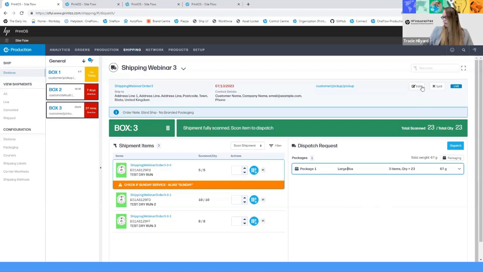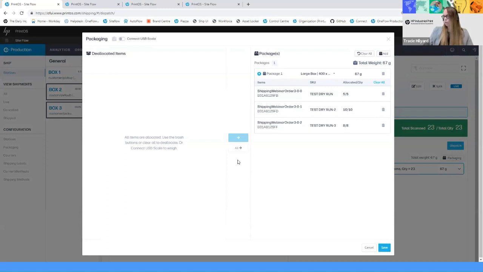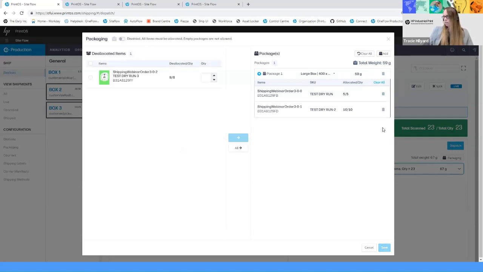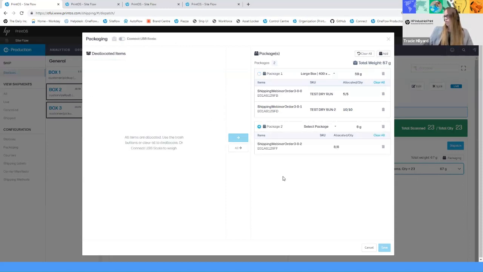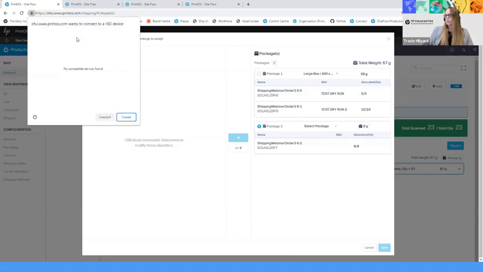All right, so now here, I'm just going to check the packaging and make sure that we have what we want. Let's say that we need to put this one in another package, move it over. We have all of our packages allocated, and we need to use USB scales to weigh.